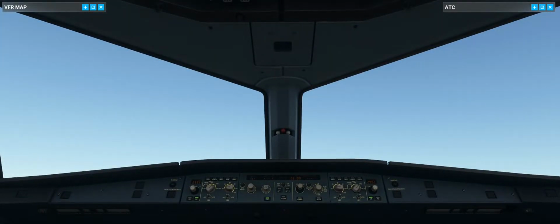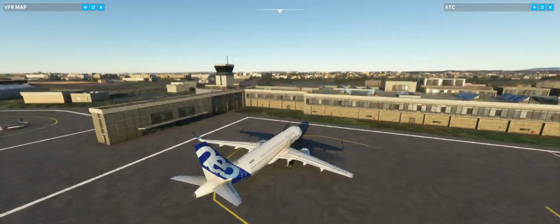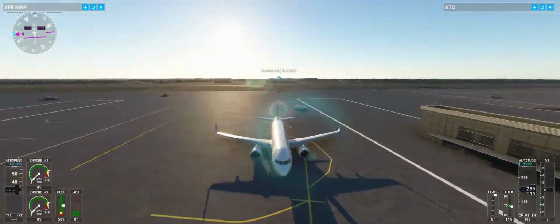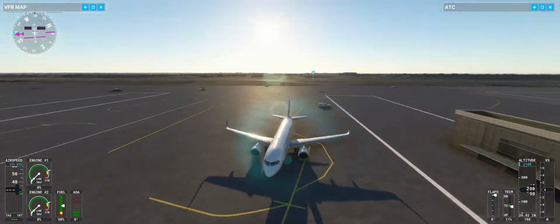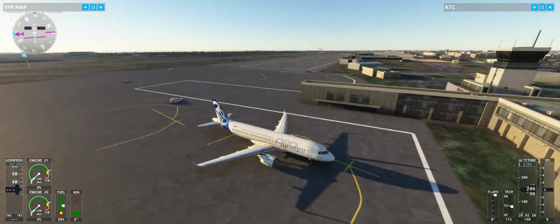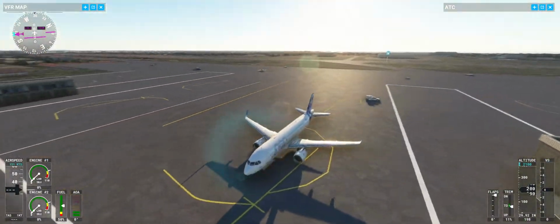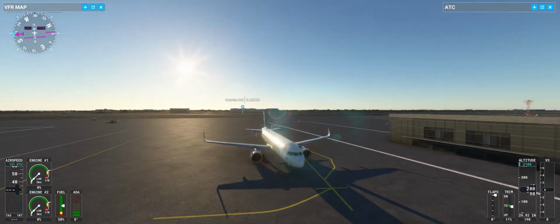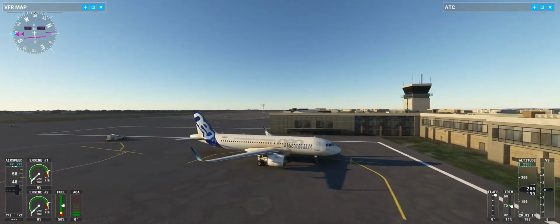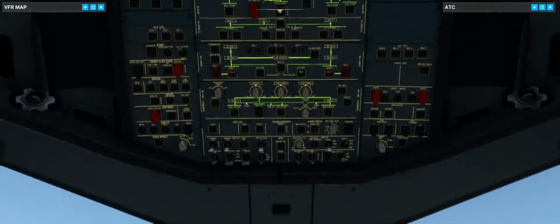I forget that mod where you show people dropping from the plane and things, but I got the game from the Microsoft Store, so I don't know how to get that mod. That's the thing. If not, I would have gotten it.